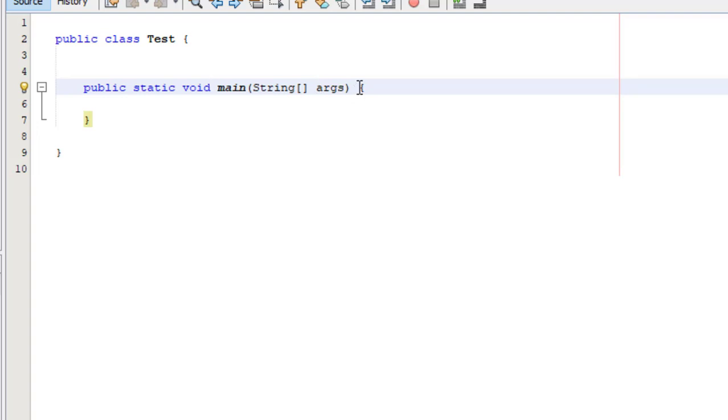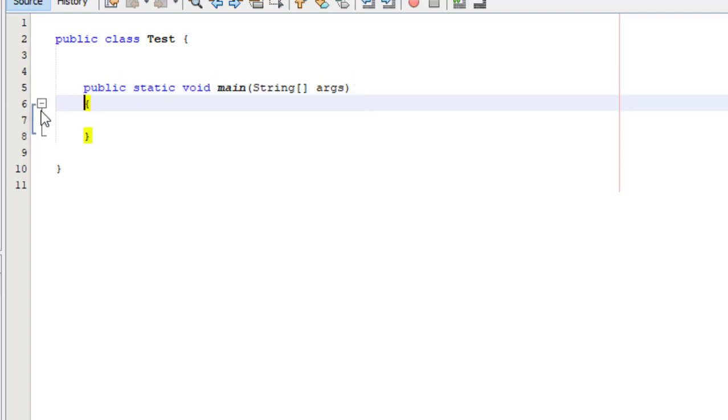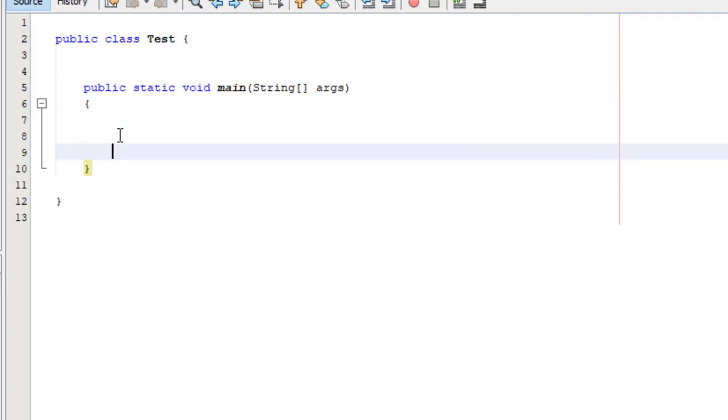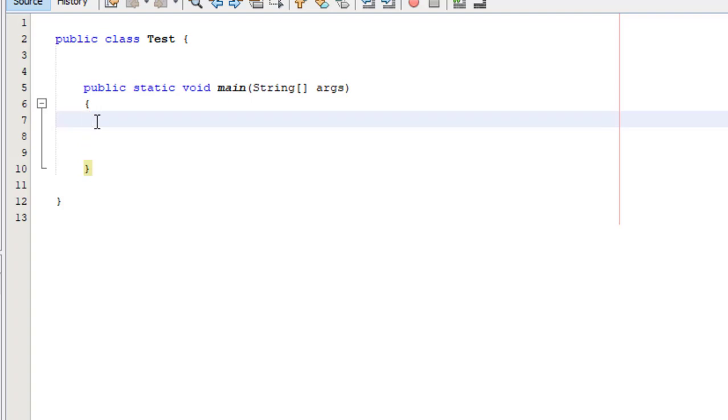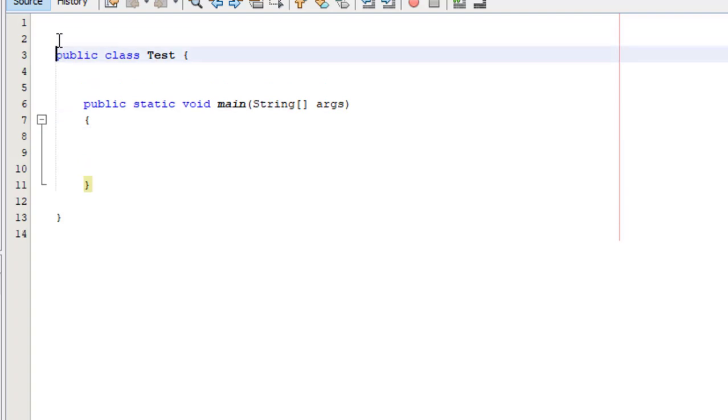So this is where the main method starts from. This is where everything starts from. When you compile and run this program, everything will start from here. Now let's see, because we need to input two float values, and then find whether the product is positive or negative. As we need to input, we have to import a class which is called Scanner.